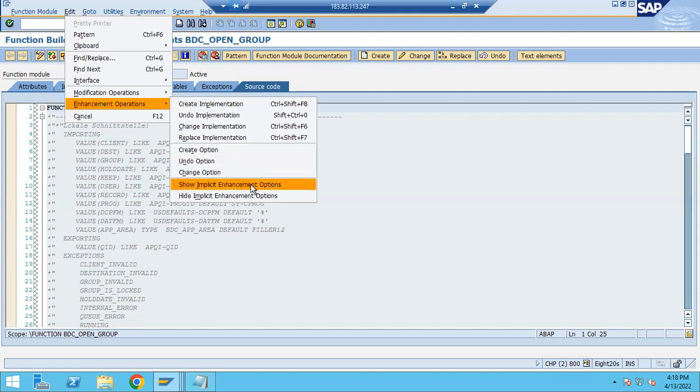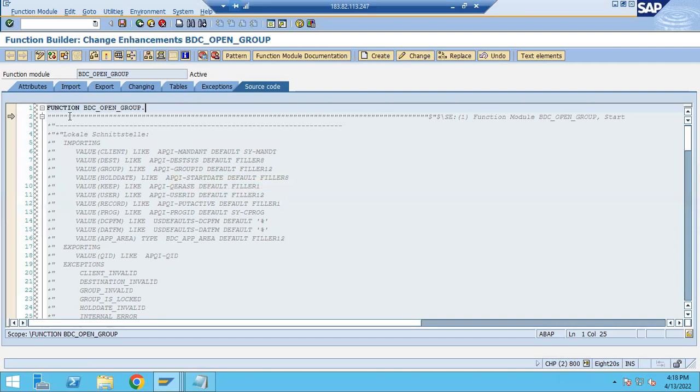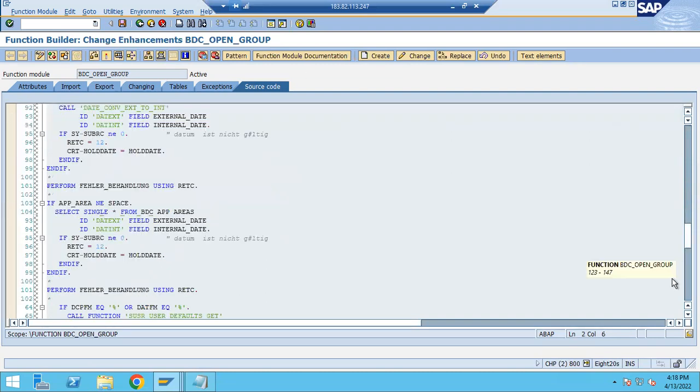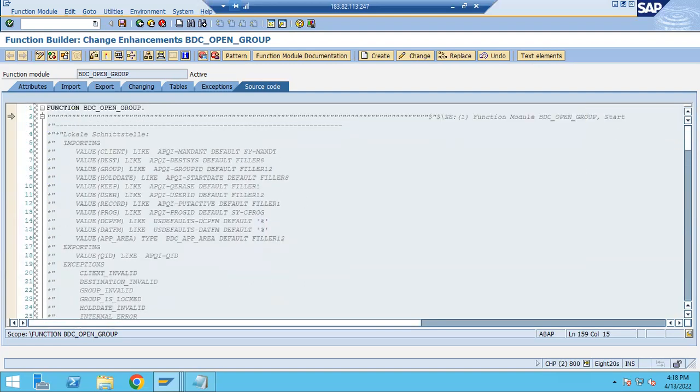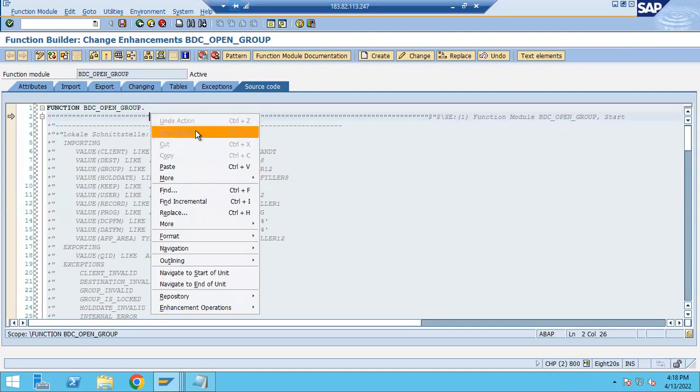Here a double quotation mark is coming. We need to implement it here. You can see the double quotation mark is coming at the end of the function module also. Here we can add code at the beginning of the function module and at the ending of the function module. It looks like the implicit enhancement, right?